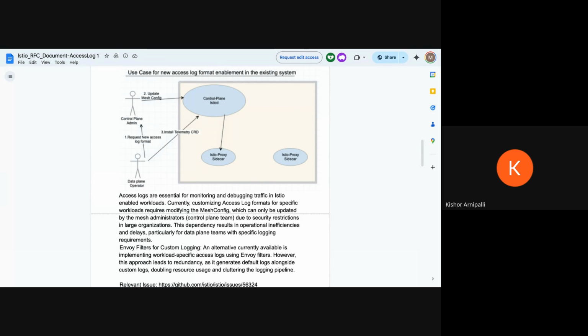One is dependency on the control plane team, and the second one is updating the mesh config with the new configurations, so that it becomes heavy maintenance and modification to the global config, though it is specific to the workload, and also adding numerous configurations onto the mesh config.